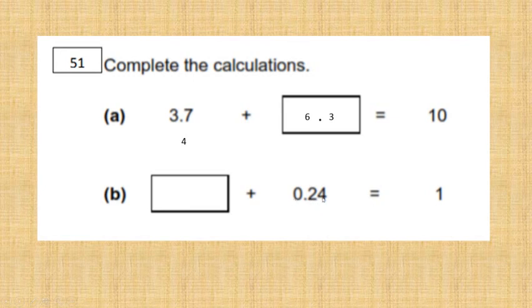So I walk from the right. First I have to put the point and then find the number that if I add it to 4 is going to be 0 and carry 1. So it's 6, because 6 plus 4 equals 0 and carry 1. And so I have right now 0.30. So I'm trying right now to think about a number that if I add it to the 3, it's going to be 0 and carry 1. So yes, it's going to be 7, because 7 plus 3 equals 0 and carry 1. So the answer is 0.76, because 0.76 plus 0.24 is going to equal 1.